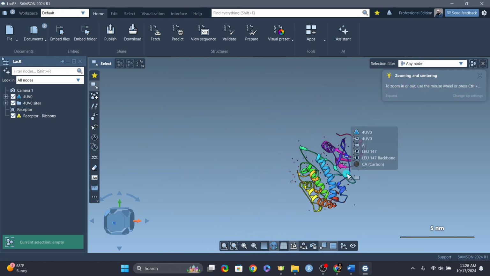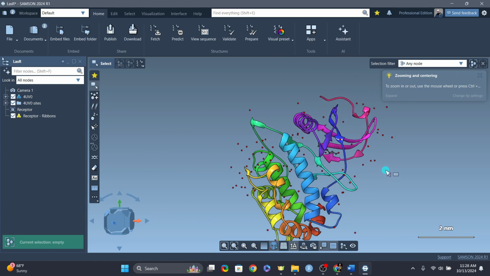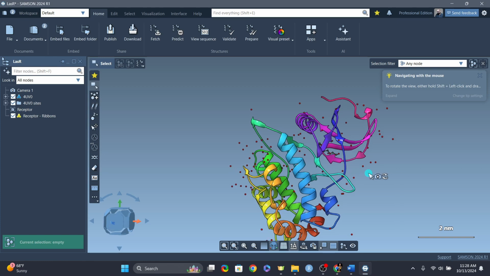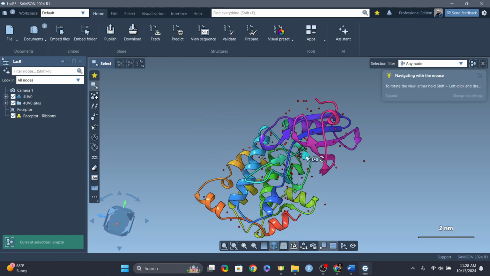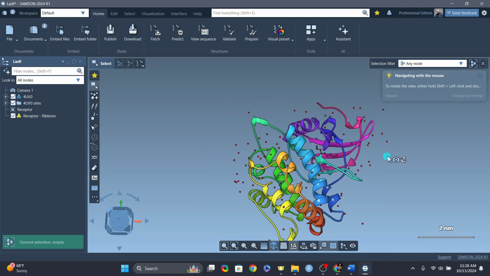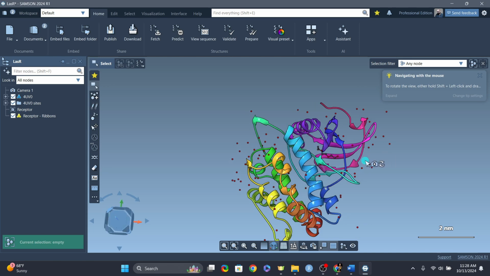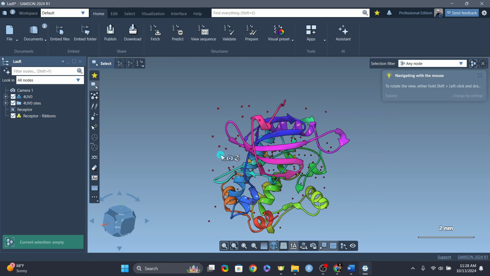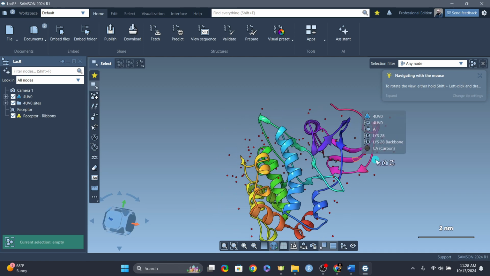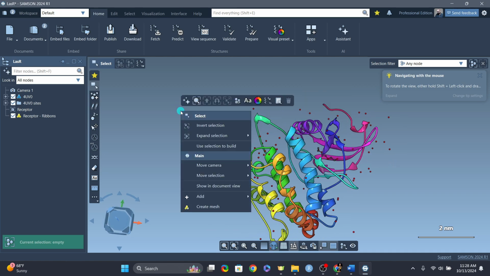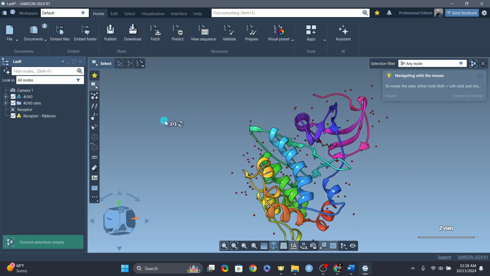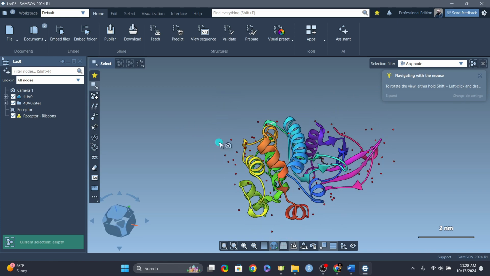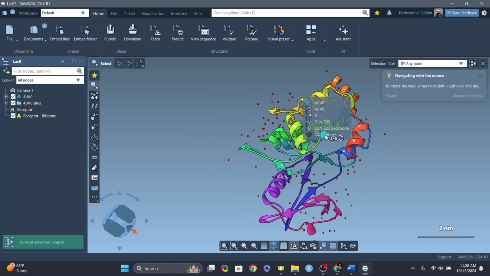By using the right click button, you just right click and do not release it. Then you can move the structure to this side and that side. I'm not leaving my right click button; I'm keeping it pressed in the same position, because if I just click the right mouse button, I'll get the options that are available, like this. So you have to press the right click, and then you can move the structure up and down like this. The right click mouse button is more important in this case.